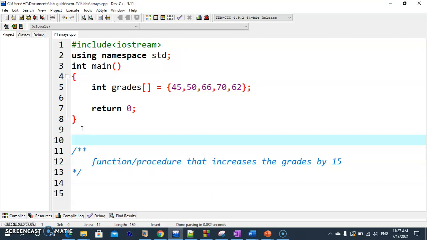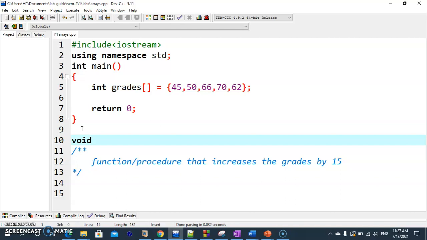So here I want to show you how a function is written, especially on the part of how it receives an array. So if the parameter is expecting to receive an array, how is it presented? This is very important. So this one, we are going to have it as void.